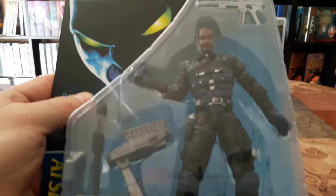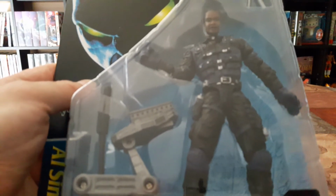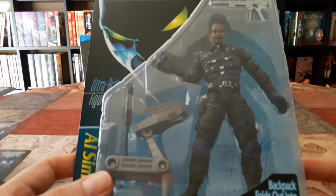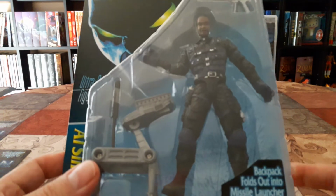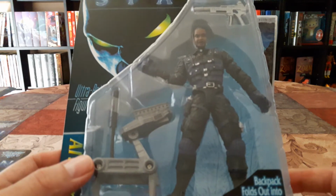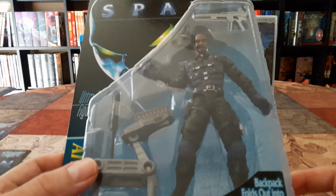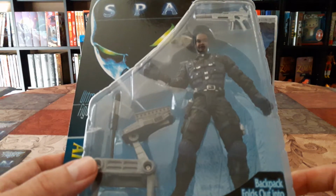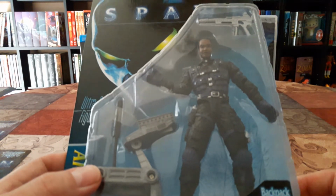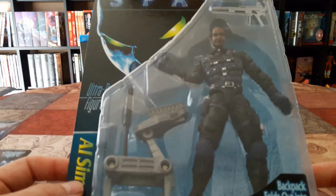Now, for those who don't know who Michael Jai White is, he's a famous martial artist. Well, not martial artist, but he's been in a lot of movies in the 90s and early 2000s, and this is like his first major role. And I think his first appearance, I want to say, was Universal Soldier. I think it was. Wasn't he in Universal Soldier? No, he wasn't. He was in the sequel. Excuse me. Yeah, he was in the sequel of Universal Soldier.